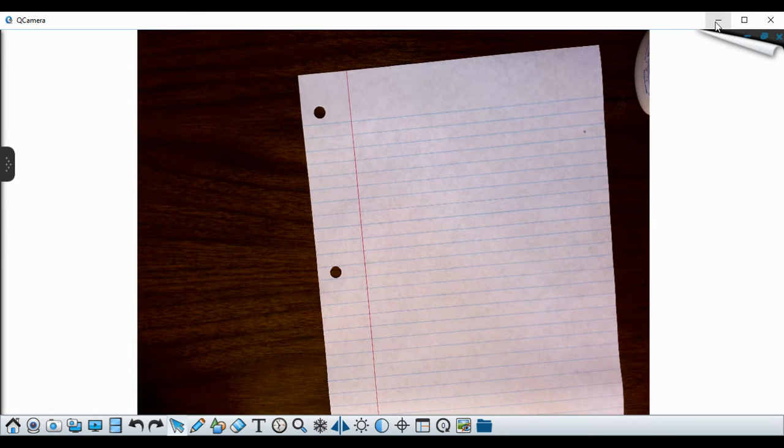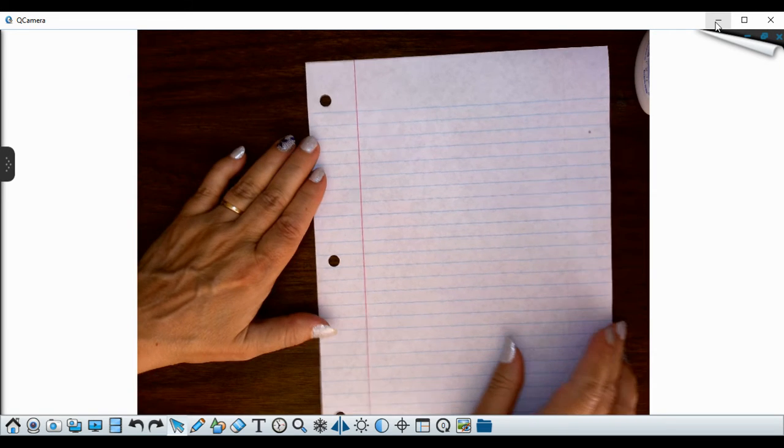Today we're doing our word sort number 62. And these are the word families, what we used to call word families, but they're preconsonantal nasals. And they're the word endings of end, ent, and ant. But before we get into all that, we're going to go ahead and use our paper.